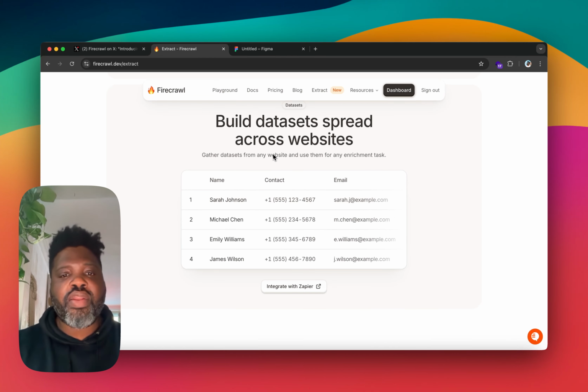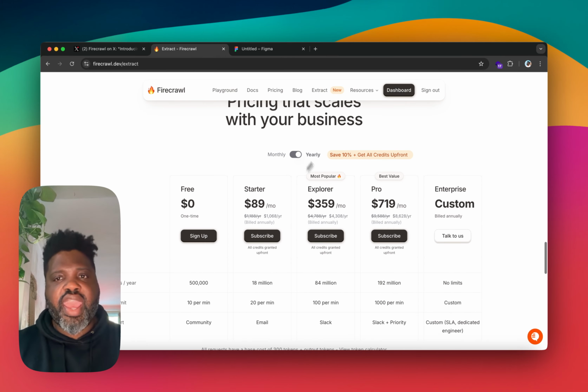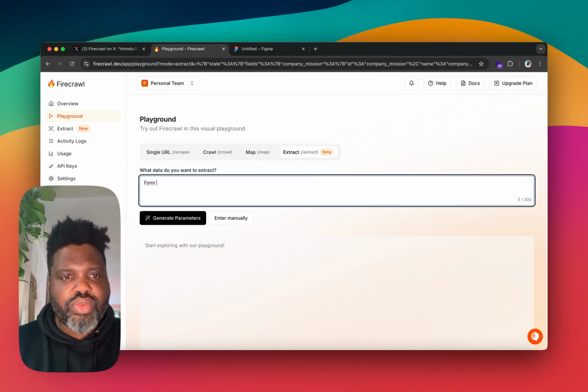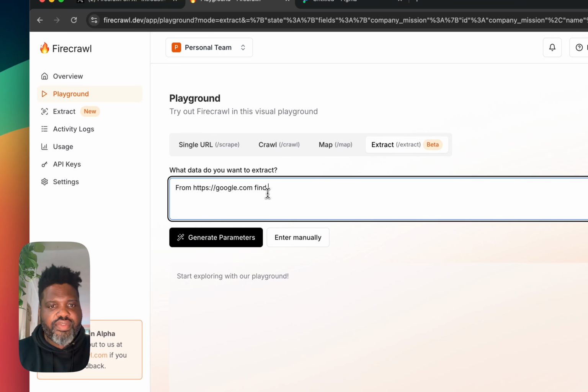And as you can see, you can write a prompt and extract the specific information that you want and use it. Let's have a look in the playground. From google.com, find my name and find his LinkedIn.